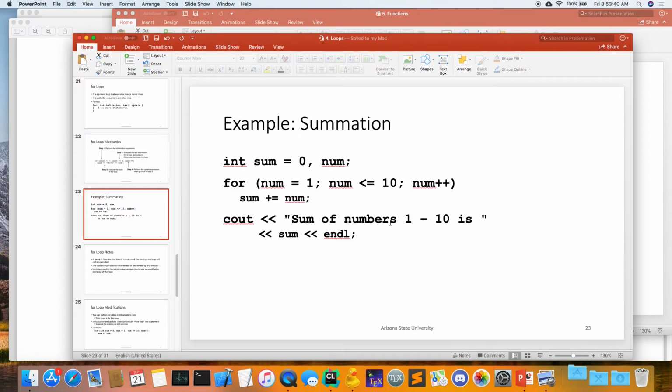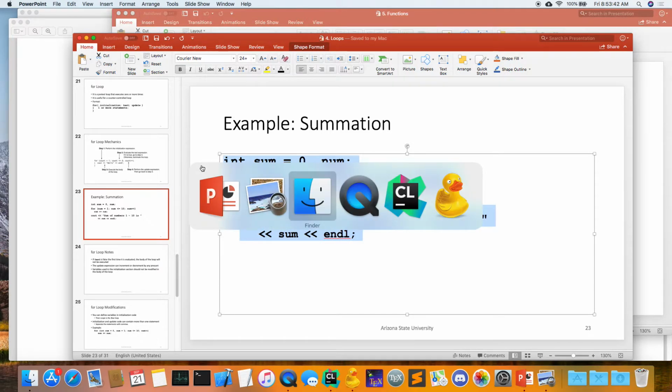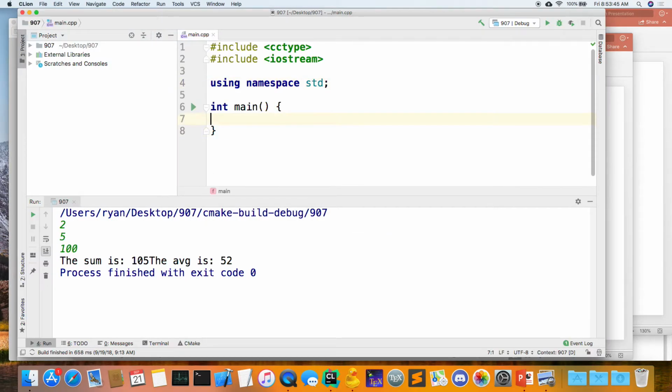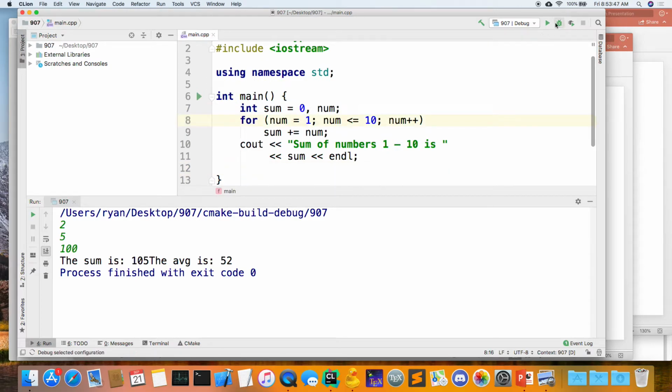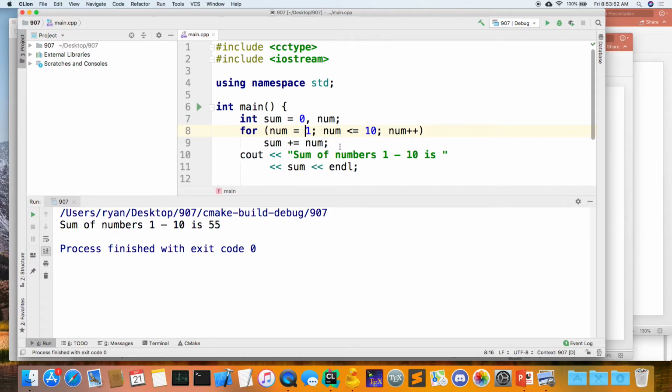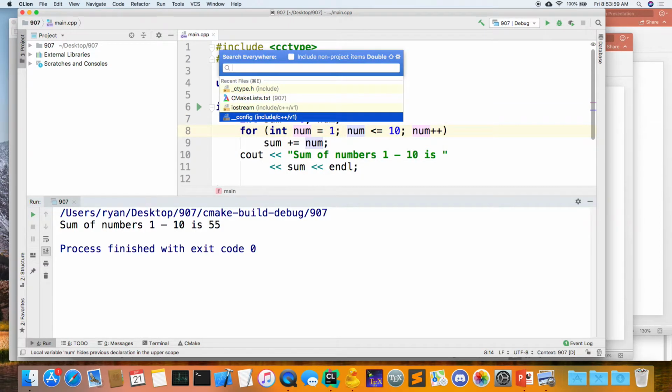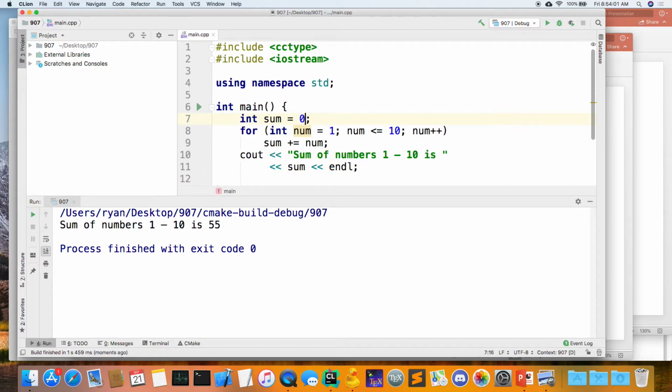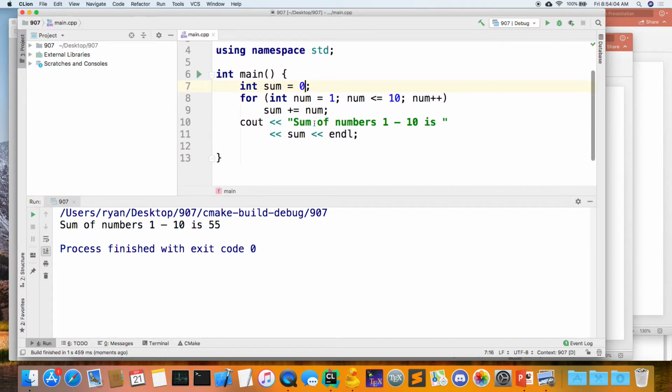And we can actually see this in action. So let's copy this over. Okay, so if we do this, it'll print 55. Yep, and yes, I did that in my head. But I could equally declare the variable there, remove it there. I could equally do exactly that, but for this reason, I can't access the num variable outside the for loop now.